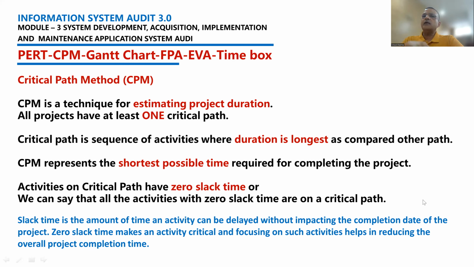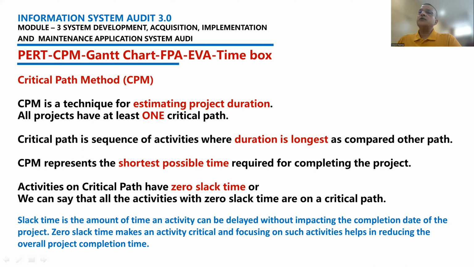Suppose that 10 activities are involved, and 5 of these activities have slack time. This simply means that even if these activities are delayed for some reason, the completion date of the project will not be affected. But if an activity has zero slack time, it is a very critical activity, and if you delay, change, or postpone it, the completion duration of the project will be seriously affected. Any project activity having zero slack time is therefore very critical.